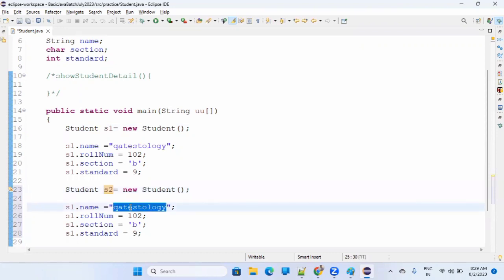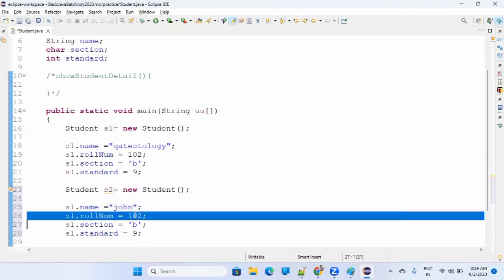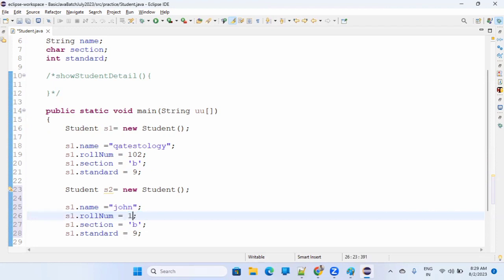So for example, here we can give John, roll number is 115, section is A, standard 9, same thing, that's fine. You have filled the values.